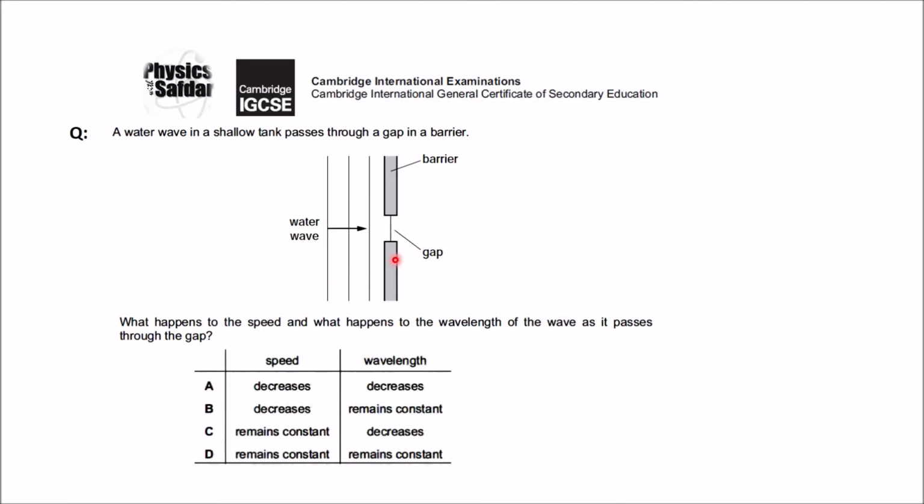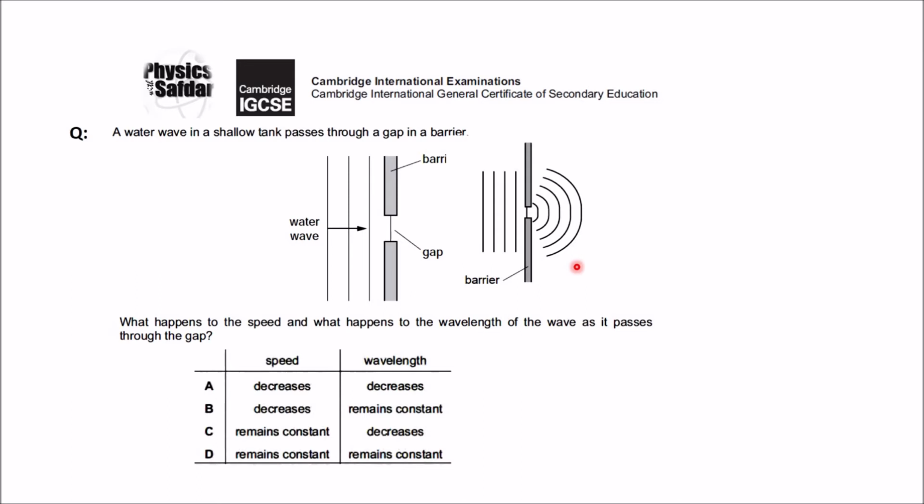What we have, you can see clearly these are called barriers, and this part is the gap between the barriers, and these vertical lines are called straight wave fronts. The arrow indicates the direction of the water wave moving left to right. What happens to the water wave going through the gap? Look at this. Before the barrier, the left hand side, and the right hand side after the barrier. You can see clearly now the wave fronts are circular. That shows that when the water waves go through the gap, they diffract.